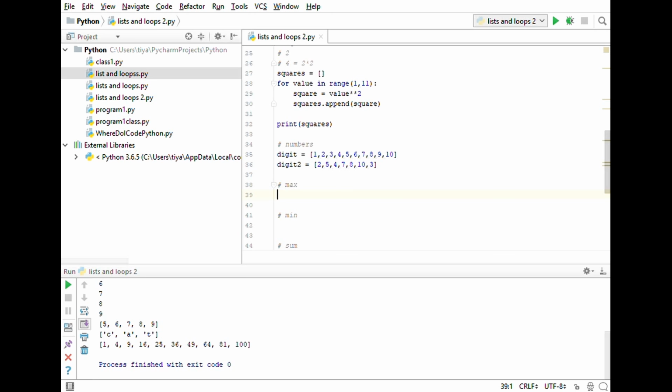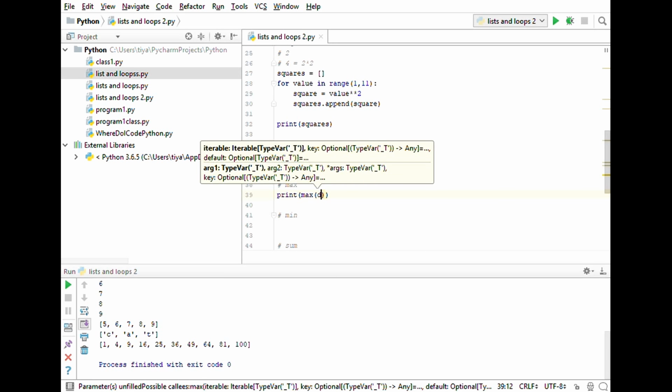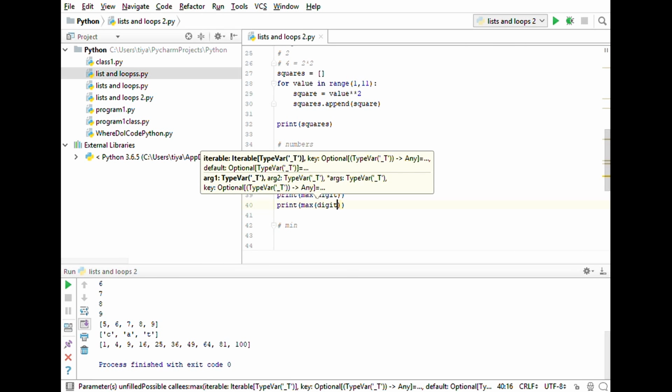Now we're going to max it. What we mean by max is to find the maximum digit in the list digit, and the list digit 2. To do this, we simply print max, the function max, and inside of the brackets put digit. The same thing goes for digit 2. You would print max, brackets, digit 2.